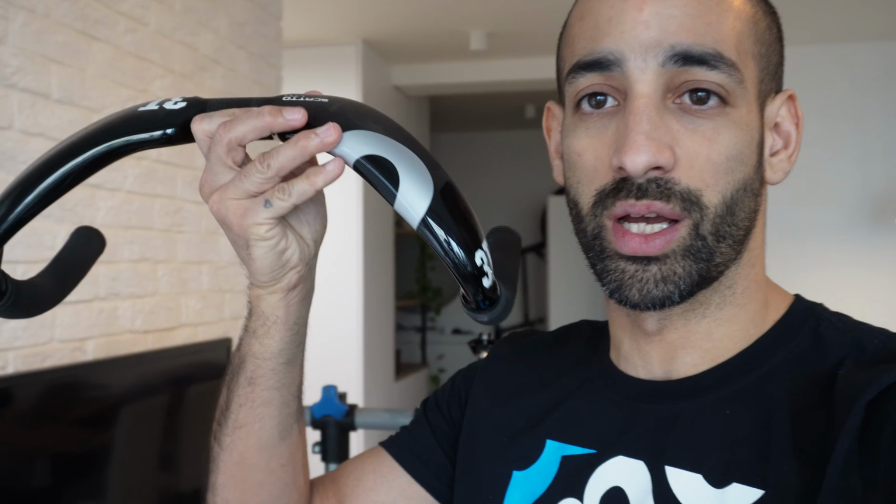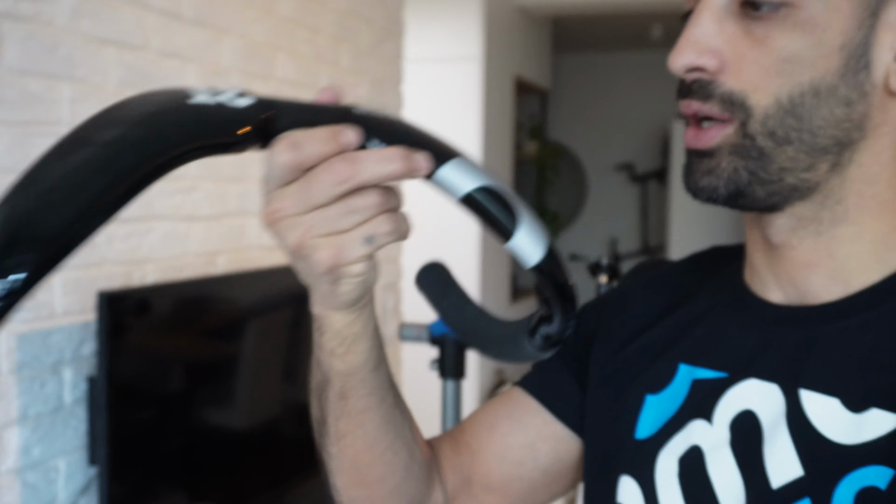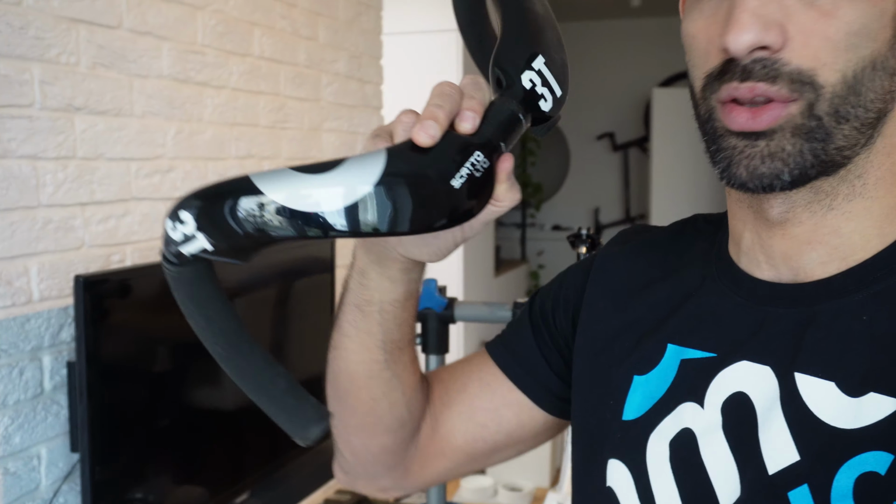So I decided to build with the carbon disc and tri-spoke. I'll put that one on the bike. And for the cockpit, because I'm trying to avoid taking as much stuff as possible, I'm going to take the Cinelli. I'm going to be riding with the awesome drop bars, the Scatto, the 3T.